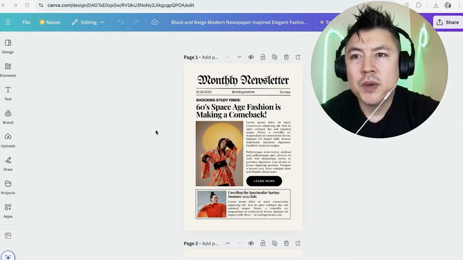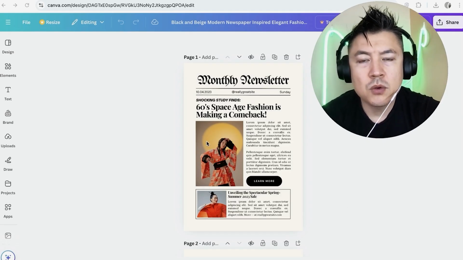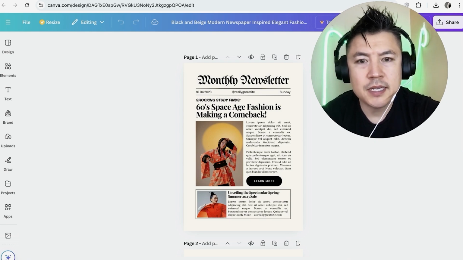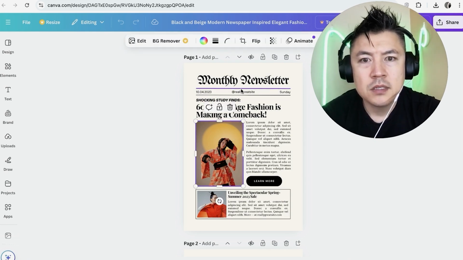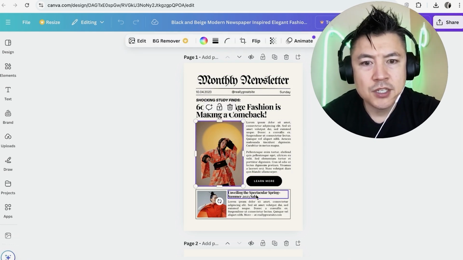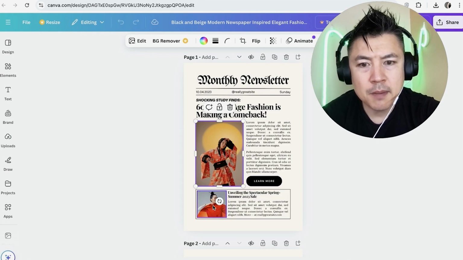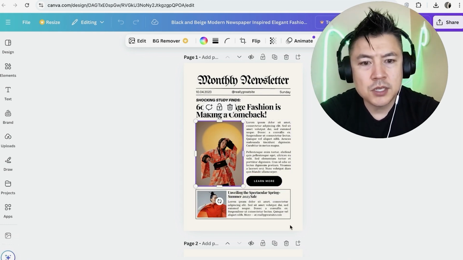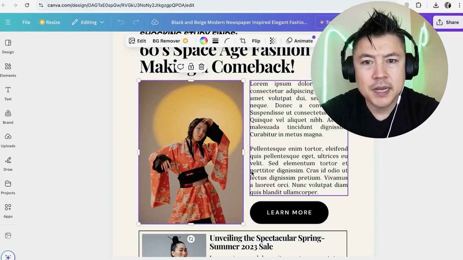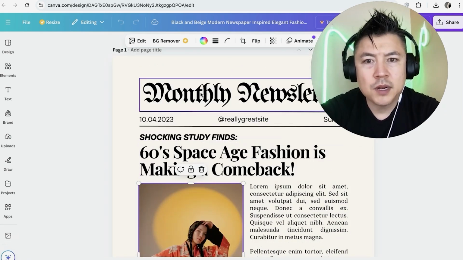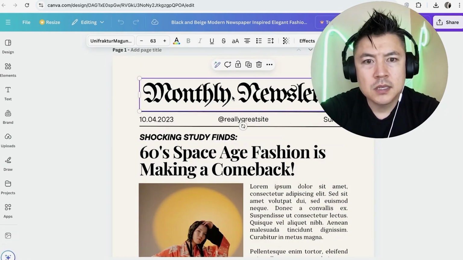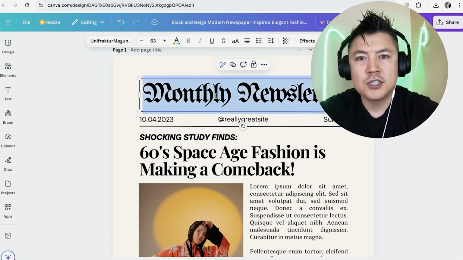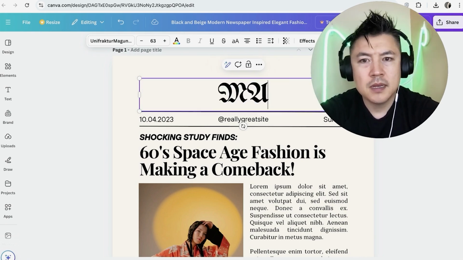All right, so now we are in the Canva editor. The cool thing about Canva and newsletters is it's like setting up a Facebook page. All of this we're going to be able to edit, and as you scroll over these boxes, you can see that it has a purple box around it. That means we can edit it. Right now it's a little small, so you can zoom in by clicking down here, and it's going to make it a little easier to work in. First off, we're going to change the name of the newsletter. This one says monthly newsletter. Let's go ahead and just triple click on it, and then maybe I'll put my YouTube channel name.